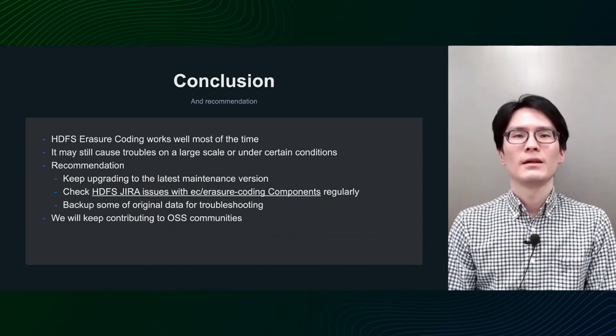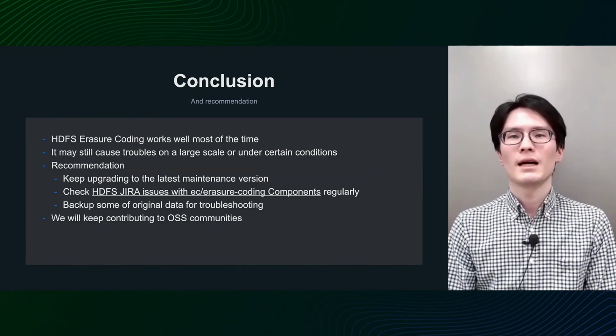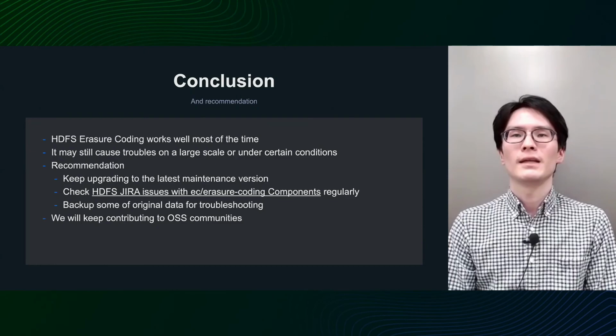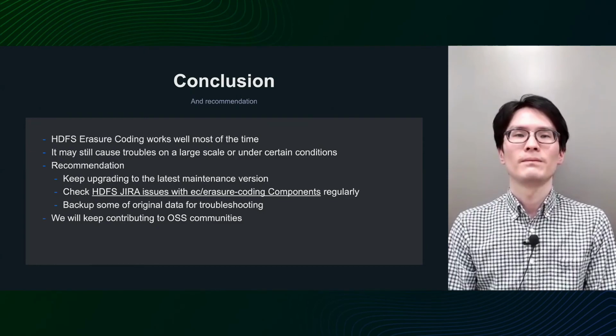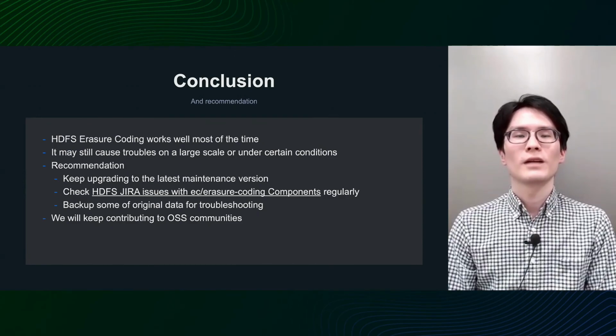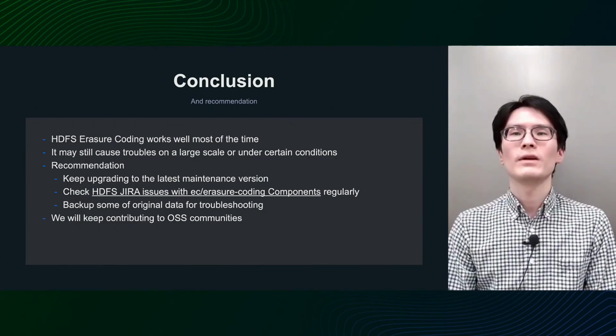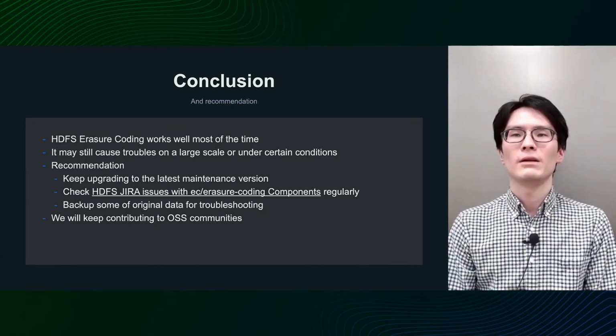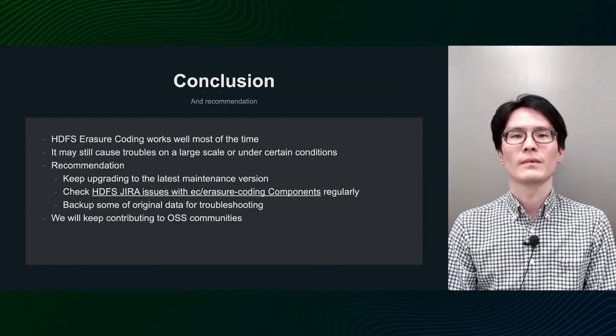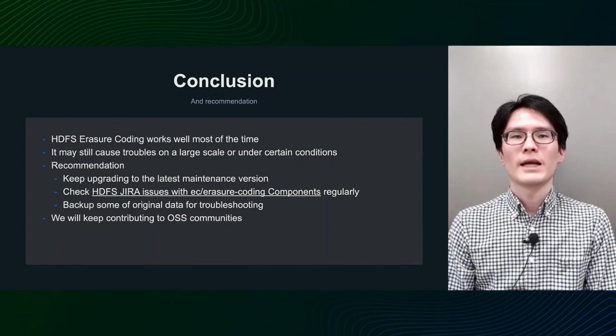Now I would like to summarize. HDFS erasure coding works well most of the time, but bugs often appear in a large environment. In this case, I don't think it is mature yet. If you're considering utilizing erasure coding, it is recommended that you use the latest maintenance version of HDFS as much as possible and that you check the JIRA of HDFS periodically.